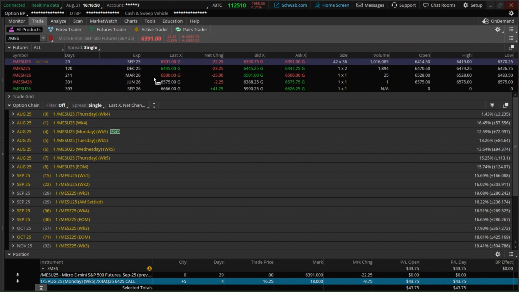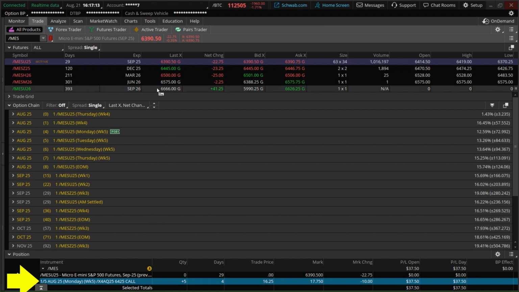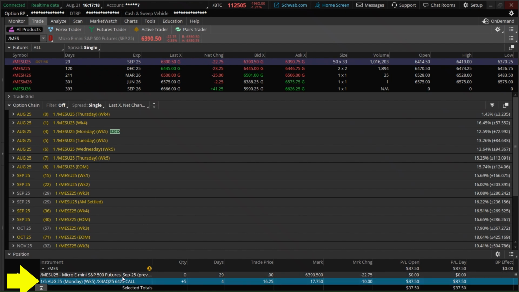And relative to the current spot price of 63.91, down here at the bottom left are the details. I selected the 64.25 strike price. And as a buyer of option contracts and bullish, it's on the call side. So essentially what this contract is saying is that on or before the close of August 25th, at the end of this upcoming Monday, I'm anticipating the S&P 500 futures will be at or above 64.25. Again, this would put it close to that 64.23 support resistance level.